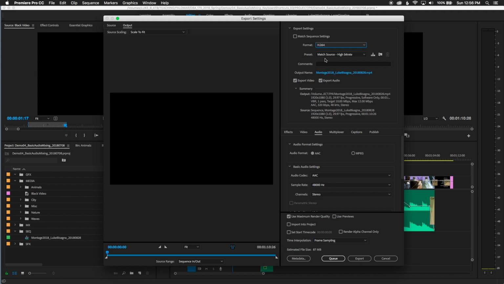All right? Next, we're going to skip over the preset because we haven't set up our output with all the settings necessary to create a preset. We'll do that at the end of this. So right now we're going to skip over and move down to the output name. Now this is very important. You can see the output name here actually matches the name of my sequence. See this? That's why naming your sequence is incredibly important. If you have your sequence properly named, your output will mirror that, and the file itself will be named appropriately.